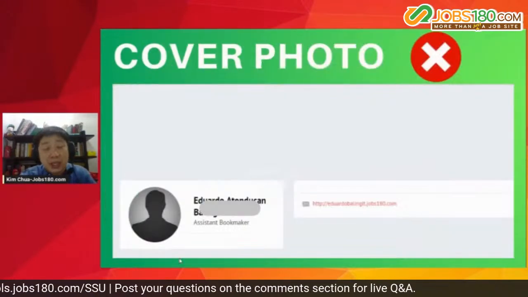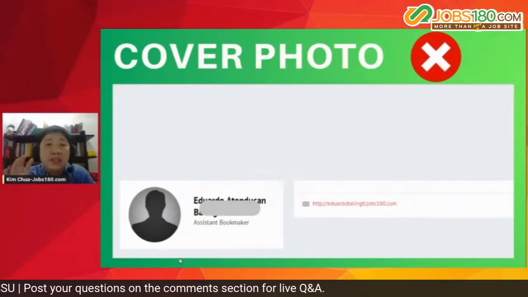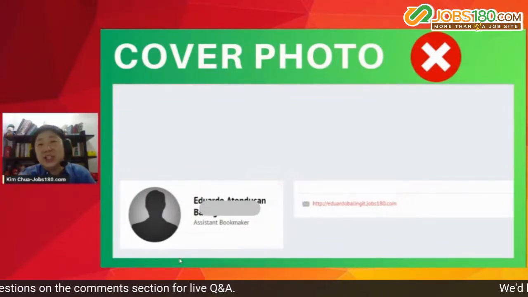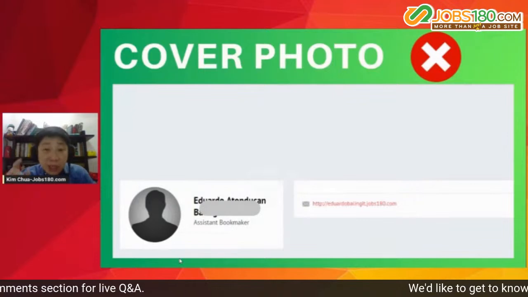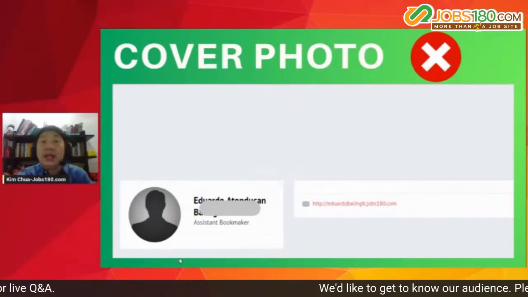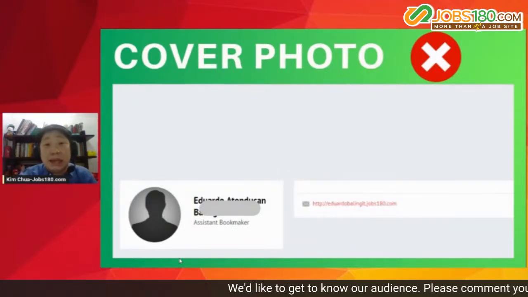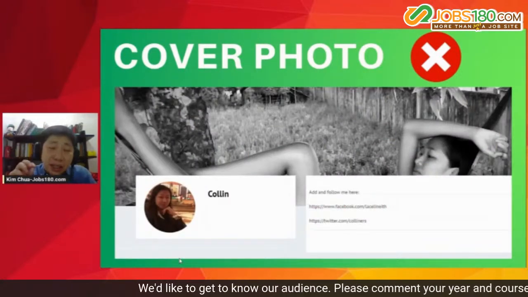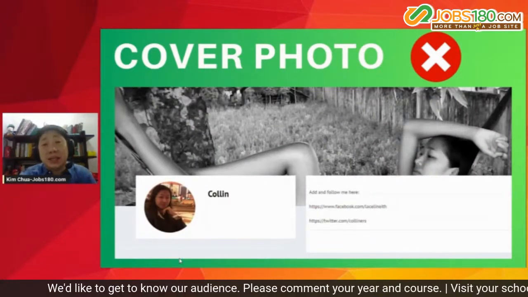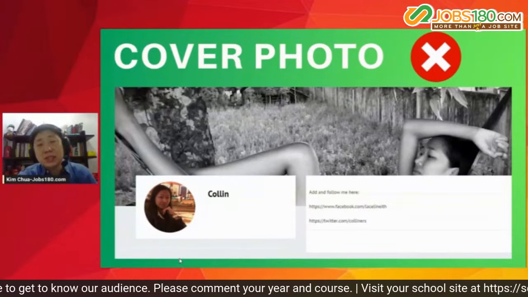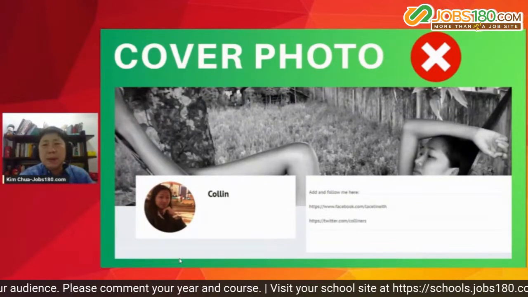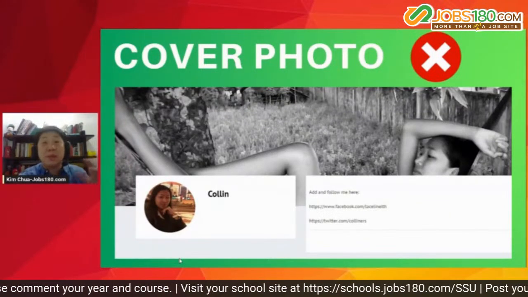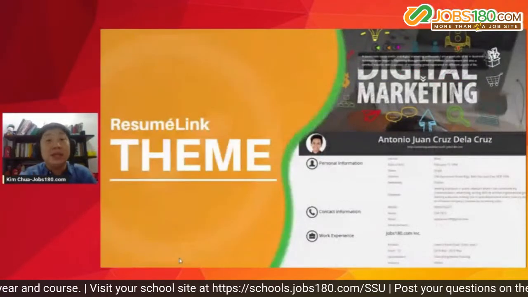Dapat kompleto. Okay? Never leave this blank because if you leave this blank, it will not catch the HR's attention. Trust me. Kung ikaw ang HR, wala ka namang ibang makita dyan, malamang mangyayari dito, next applicant na. Okay? And then if you want to catch the HR's attention, do not create something like this. This is just my opinion. I don't think this looks professional kasi ang dating parang tamad, parang happy-go-lucky, no? Parang chill-chill, walang pakialam sa buhay. Again, that is just my interpretation.